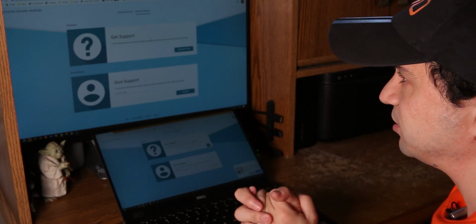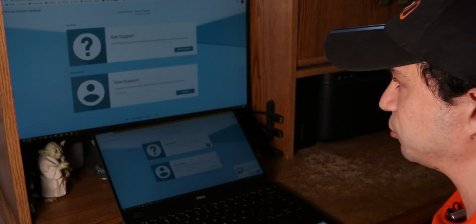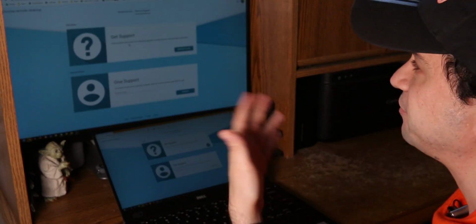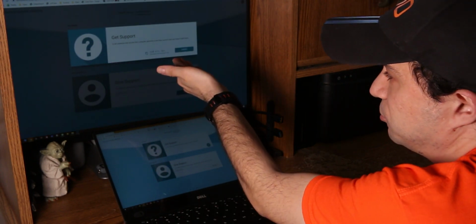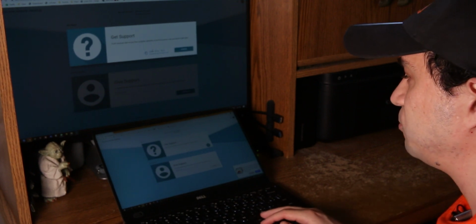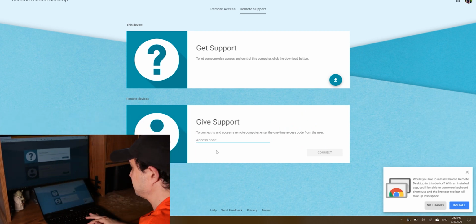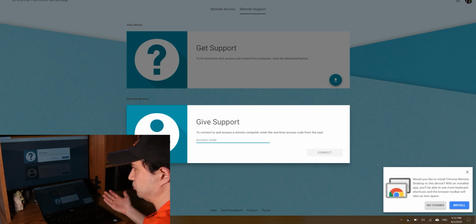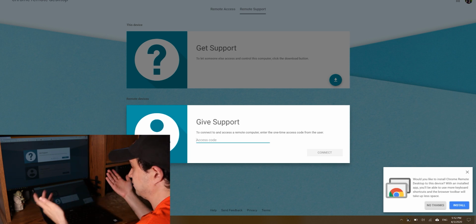For remote support, you can provide support, and the person who needs support will give you an access code and you'll enter it here and then you'll connect. Or if you want to get support, you'll generate a code here, and then you enter it in the laptop, for example, and we'll do that right now. We are going to give support from our laptop to our personal computer. Since we already have the code here, you can copy it and send it to your IT, for example. In my case I can see both of them, so I'm just going to enter the code.